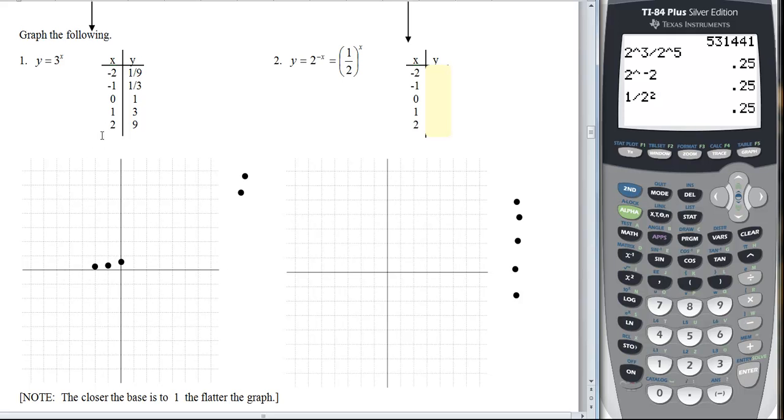If I had a -3 for x, that would be 1 over 27, even closer. Alright, so now I've got 1, 3, so 1, and I'm going by 3. That's right there. Because remember, I'm going by 2's. It's not too bad. Now 2 and 9. So here's 2, there's 2, 4, 6, 8, 9.